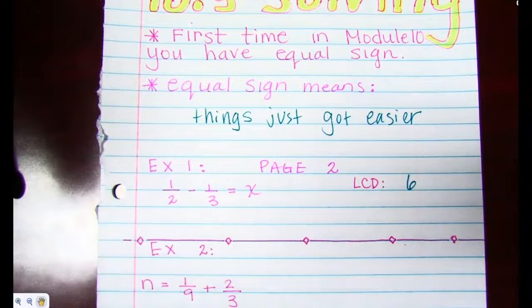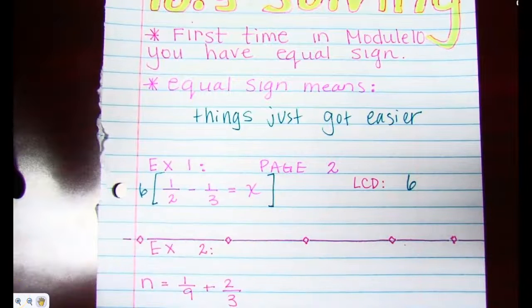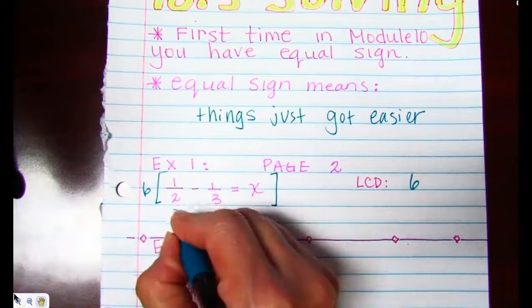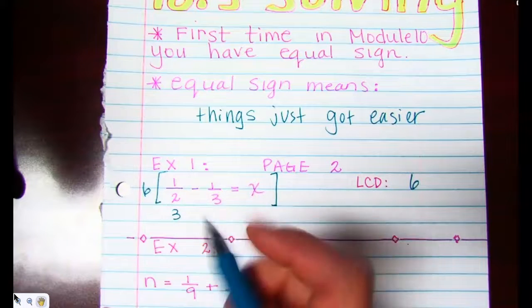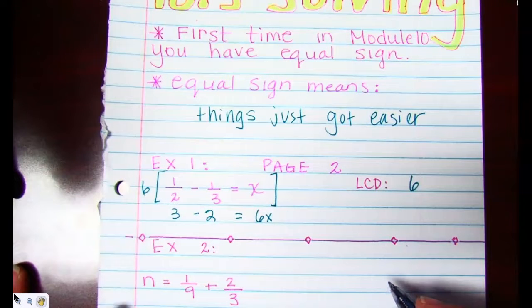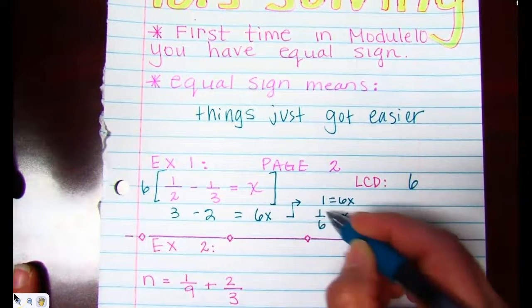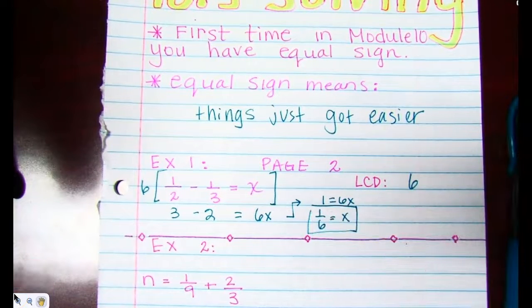So if you look at this example 1 has a least common denominator of 6. I'm about to draw grouping symbols, multiply both sides by the LCD, and just get rid of the fraction bar. So I'm going to multiply each piece. 6 times a negative third is going to be a negative 2. Now remember, you have to do the other side of the equal sign, so that is going to be 6x. And that's just a basic problem, they might do that in elementary school. So look at this little baby equation we just solved. So easy.